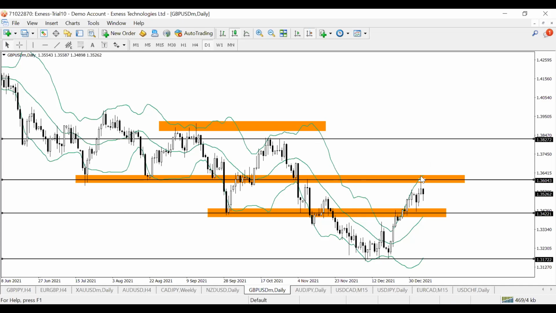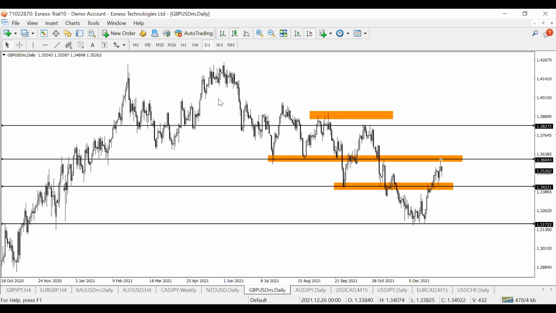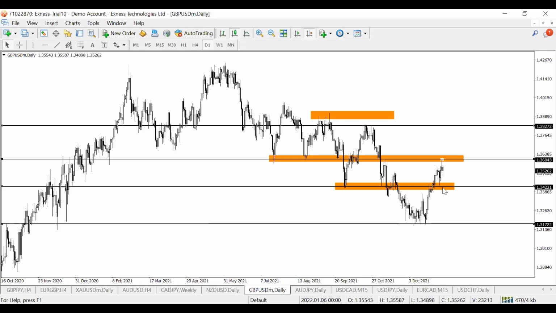Now this zone here, you observe that the candlestick was near the upper band of it. As time goes on, I'm going to explain this Bollinger Band and how you can use it effectively in your trading. But the rule of thumb we want to remember is that you buy at support and sell at resistance. Sell when the market goes high as it is here now, and buy when the market is at a support level.